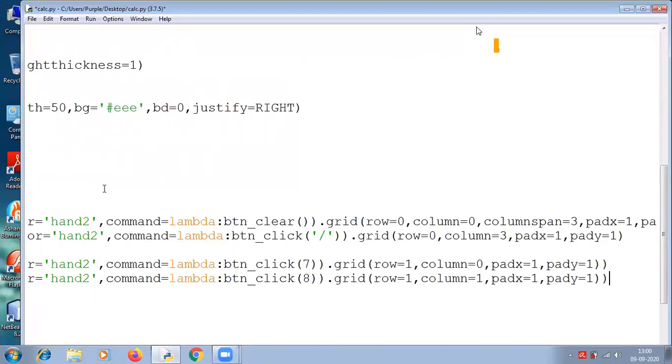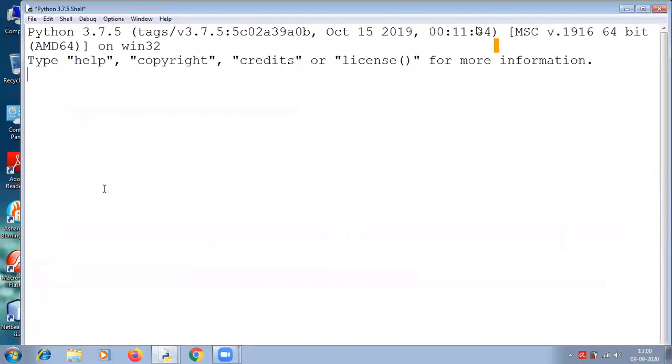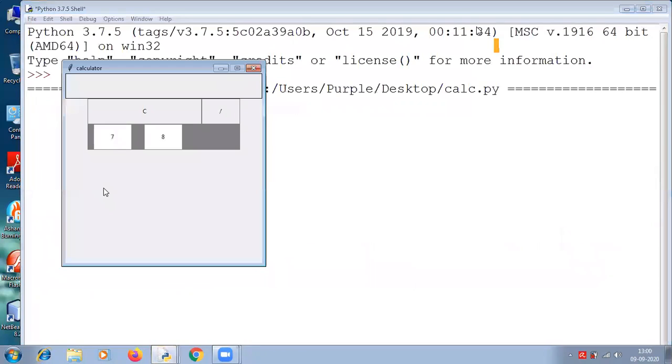Okay, so the next button is for 9. Okay, so here you can see the buttons.